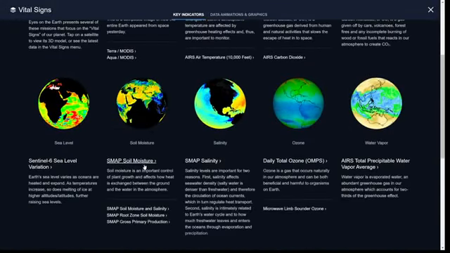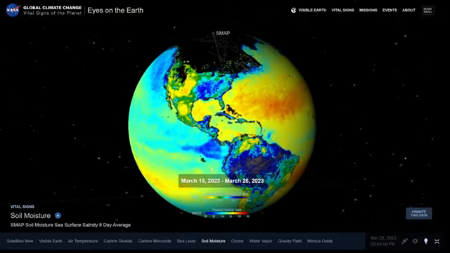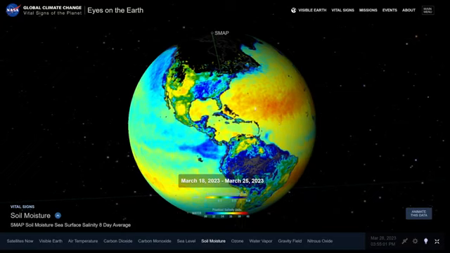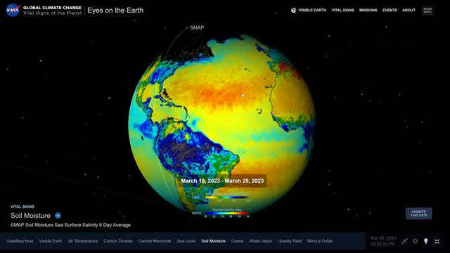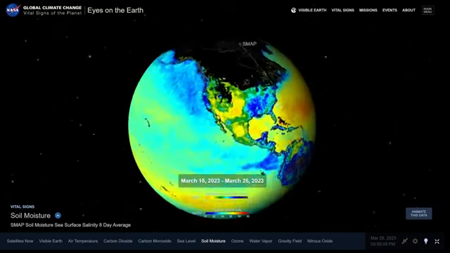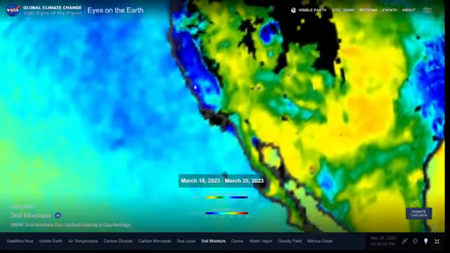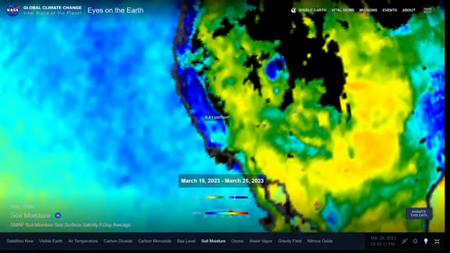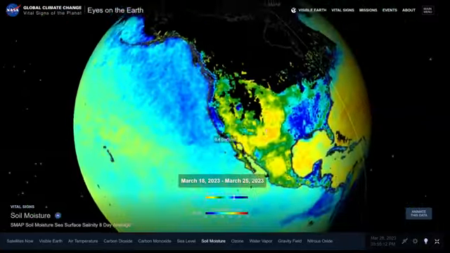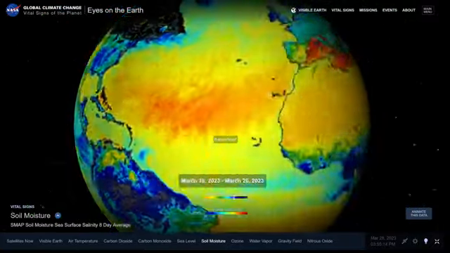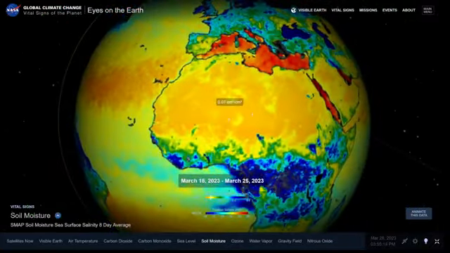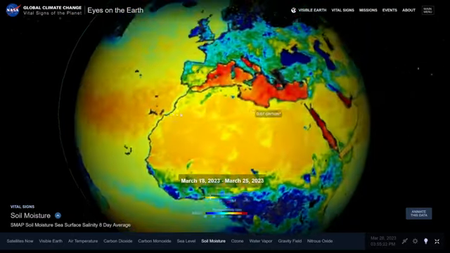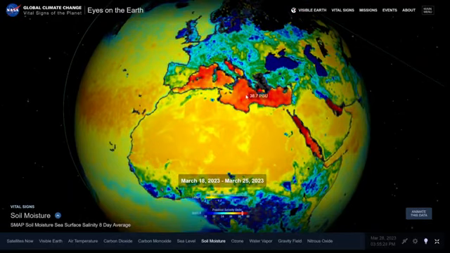For example, we can go to soil moisture and salinity globally. We actually measure the moisture of soil all around the globe, as well as how salty is the ocean. So you can see soil moisture right now, where I am in California. It's pretty good because we've had a whole lot of rain recently. Normally it's not like that. Likewise, you can see where there's low soil moisture in the Sahara. And then in the ocean, you can see very high salinity, like in the Mediterranean or the Red Sea.